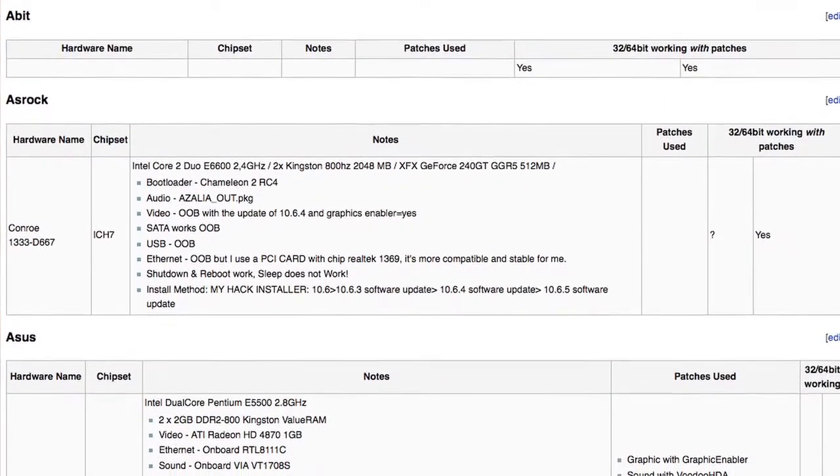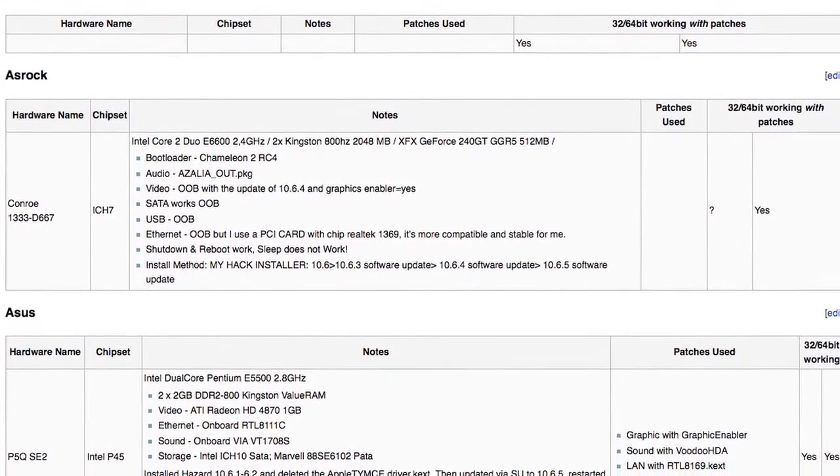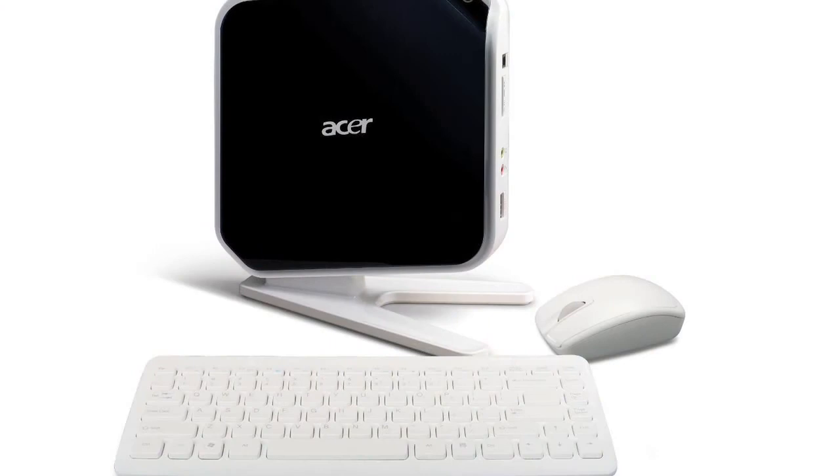Now, I built Hackintoshes before, but when I did it before, you go on the forums, you find the parts that work best to turn into a Hackintosh, and you make it happen. I found it a lot more difficult starting with specific requirements that I wanted for this machine. For example, I wanted a mini ITX board because I wanted that small form factor, building components on top of that, and then making sure that they would actually work with OS X. Now, it turned out to be a lot more difficult than I thought, and not even worth it. So what I ended up doing was just buying a NetTop that ran Windows, and then finding an alternate version of the software that I was using that would do the same thing and work with Windows.